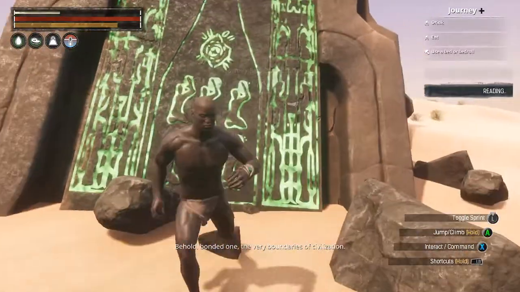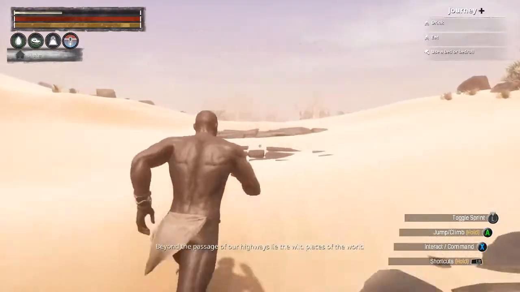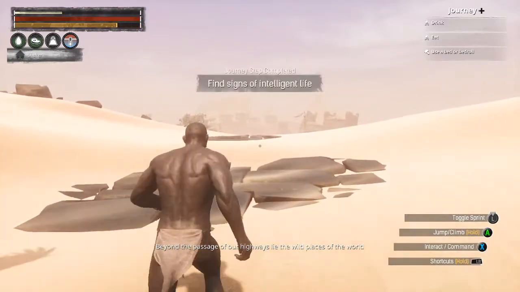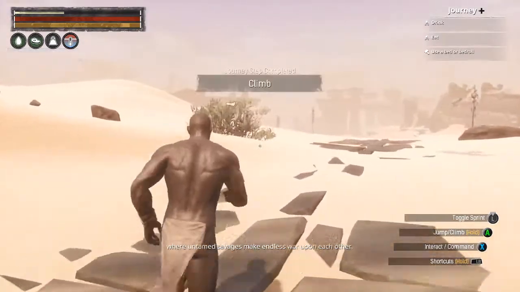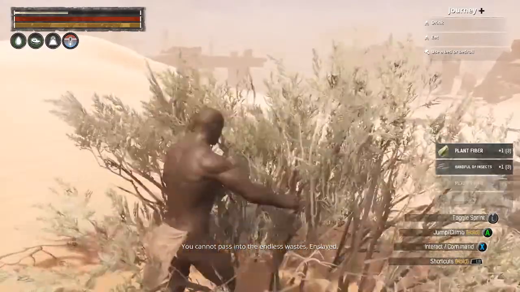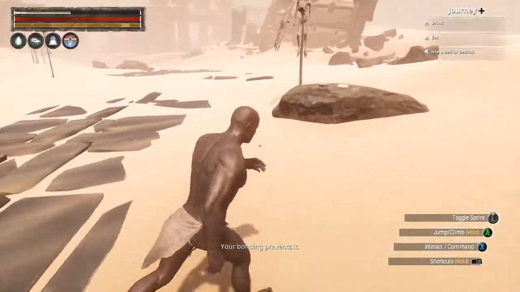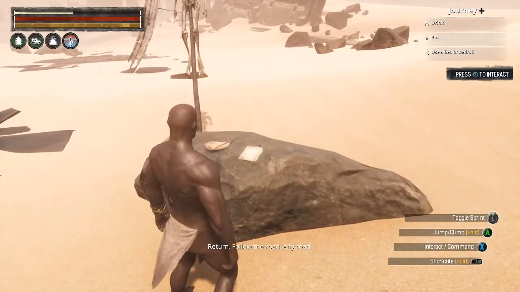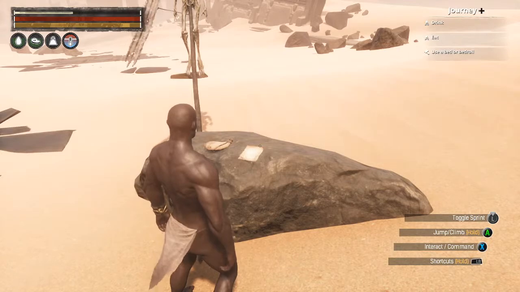Behold, wounded one, the very boundaries of civilization. Beyond the passage of our highways, lie the wild places of the world, where untamed savages make endless war upon each other. You cannot pass into the endless wastes enslaved. Your bonding prevents it. Return. Follow the road. Any road. All roads lead to the city. All roads lead to Rome.